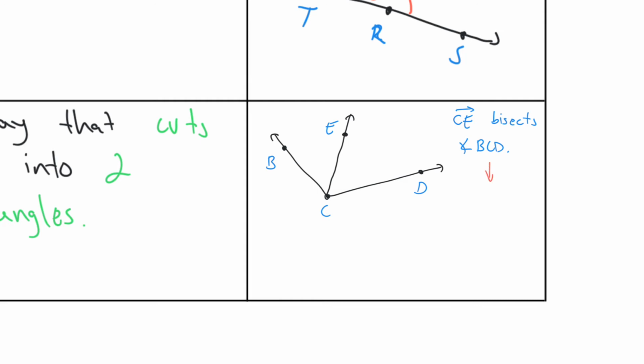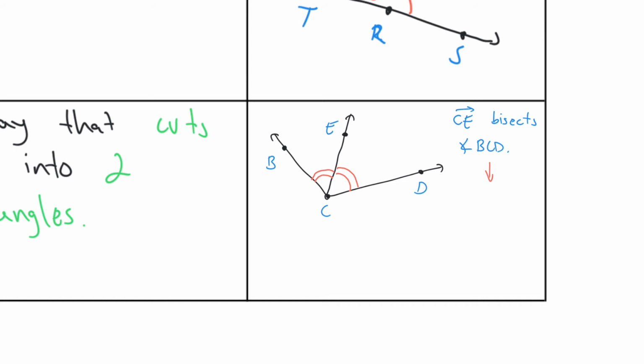Now, because of this, I end up with two congruent angles. This is how we will mark congruent angles. One way to do it is to use arcs and then put tick marks on those arcs. So long as the number of tick marks match, this will mean that they are congruent. Another way to do it is instead of using the tick marks on the arcs, we can use the number of arcs. So if I have two arcs on angle BCE, I'm going to need another two arcs on angle ECD because again, these two angles are congruent.